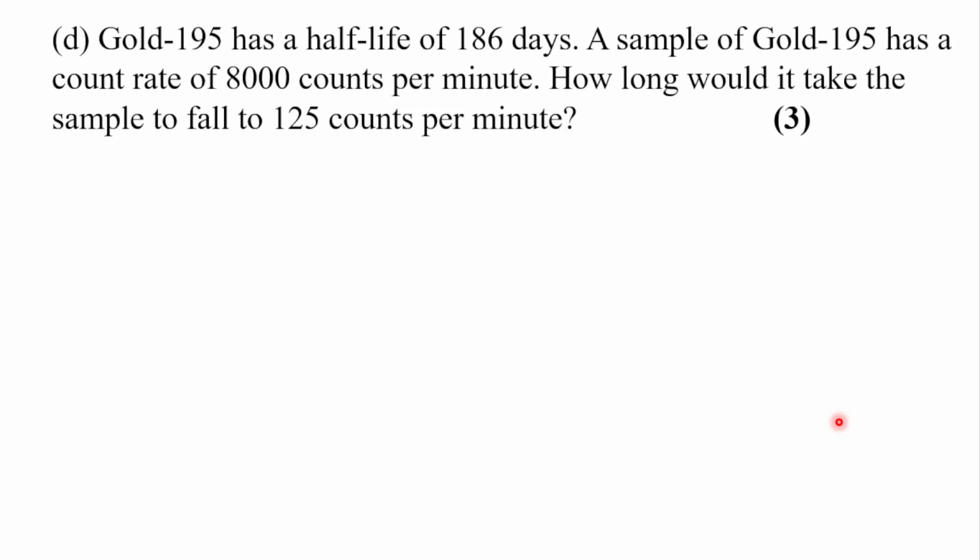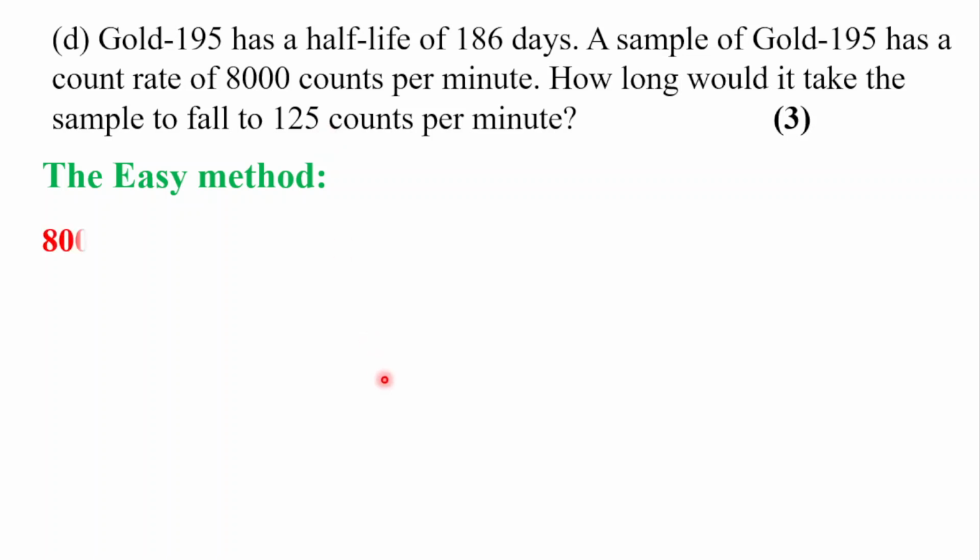Now, there's an easy way out of this, and there's a more technical way out of this, depending on how you like your mathematics. So, let's do the easy way out first, right? I know we prefer that. So the easy way out is this. You want to move from your count rate of 1,000 down to 125.